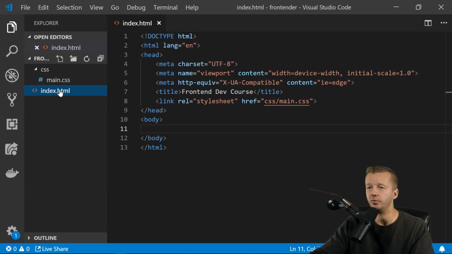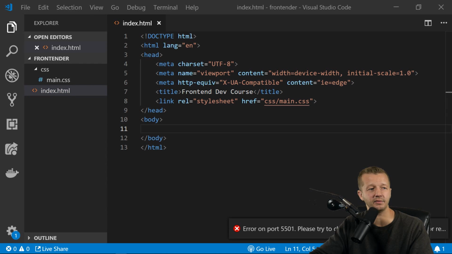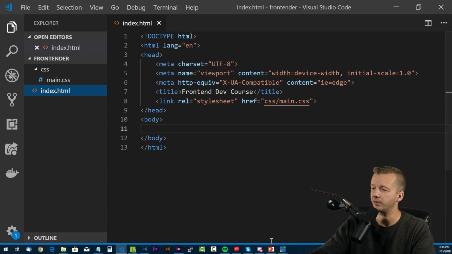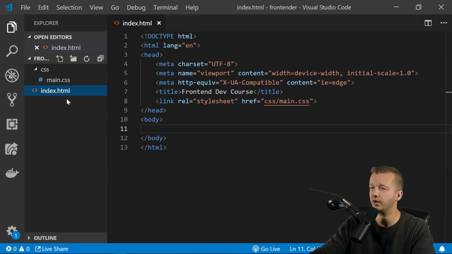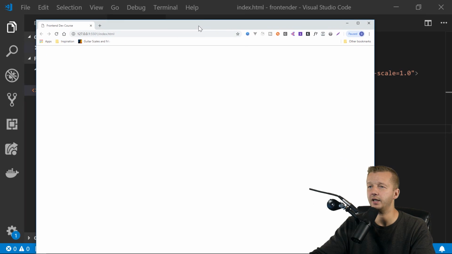And when we do this, open with Live Server, you'll see down there it says starting, and then it's telling me there's an error on my port that I've set up because I have it running on a different Visual Studio Code window I have open on another monitor. Let me just retry that again. You can also right-click here, like I mentioned, open with Live Server, or just hit Go Live. So this time it will work. It will pop your default browser with it in here.